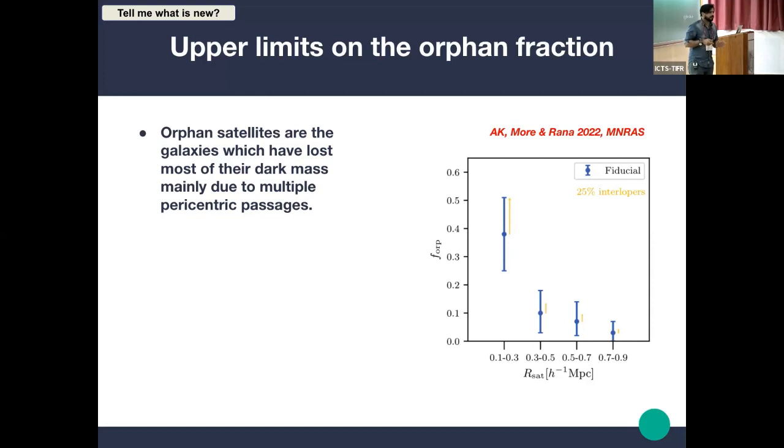So you expect that these orphan galaxies should decrease in population as the separation of the satellite increases from the cluster center. That we also see in the observations. Here I am showing you that data with the blue dots and error bars. What I'm showing with the yellow arrow is that the cluster catalog from where I have taken the satellite galaxies is affected by contamination from non-cluster galaxies. So we account for those galaxies and we saw how this orphan fraction shifts because of the interloper galaxy contamination.